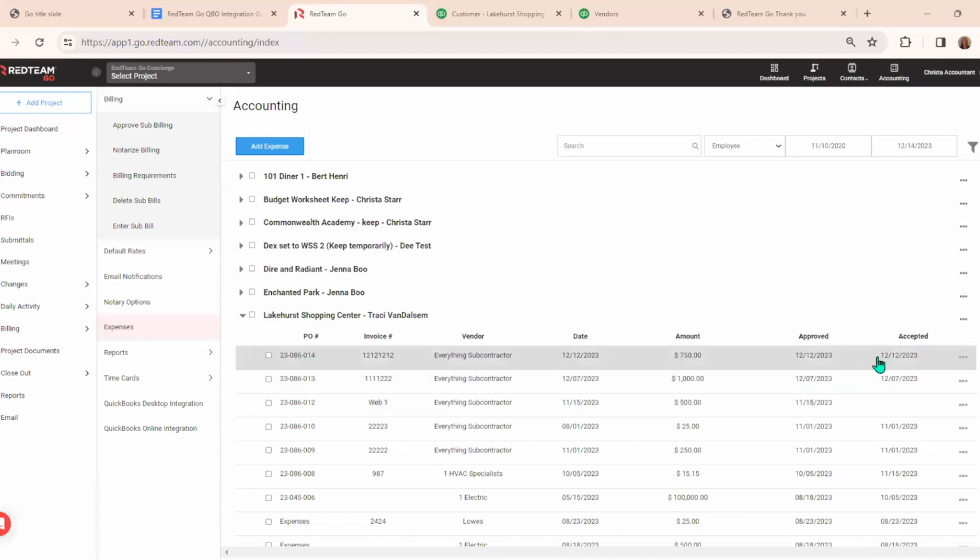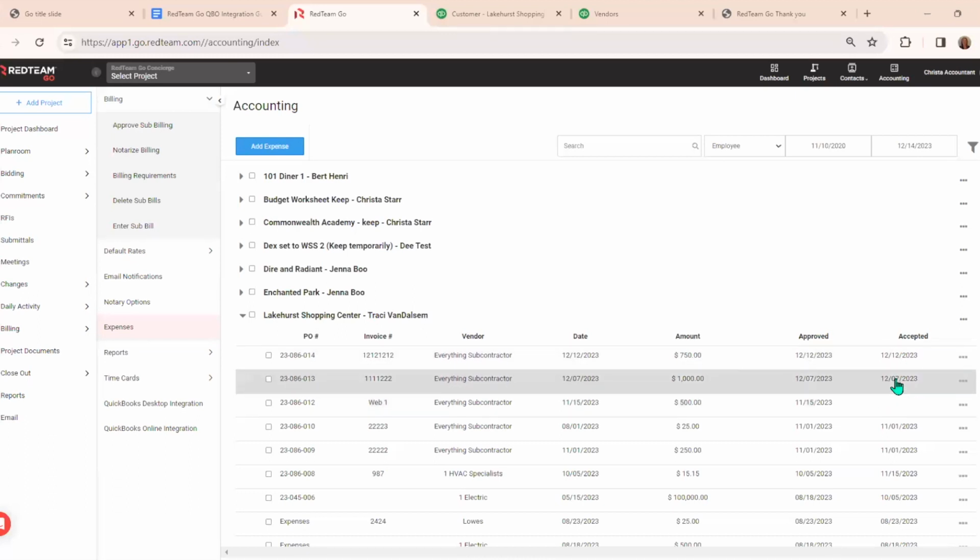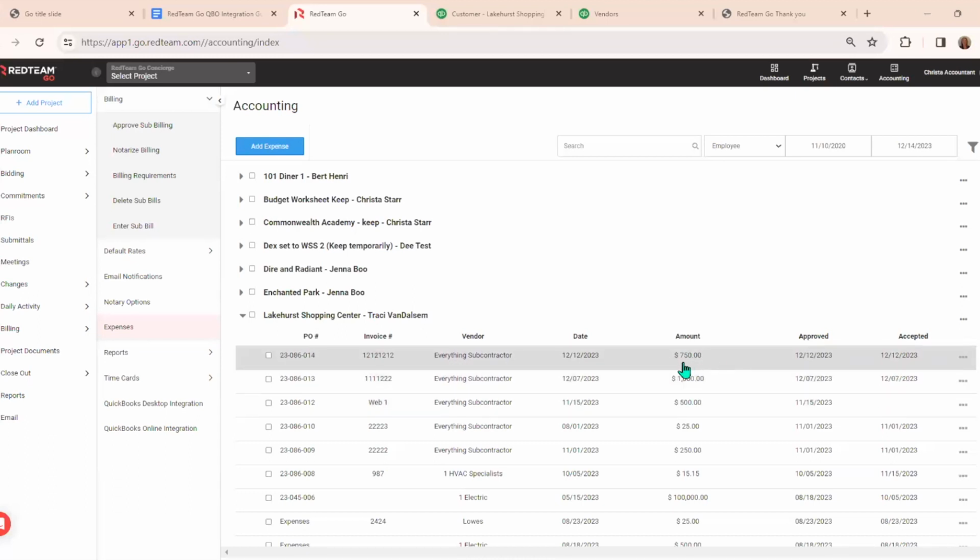So as you can see, we have some that have been accepted. So this is $750 for Everything Subcontractor. Because it's been accepted, you can only unaccept it and you can print it at this point. If you unaccept it, it will then be able to be edited.